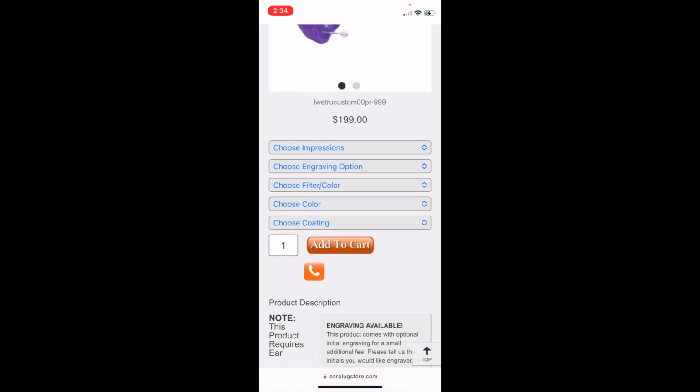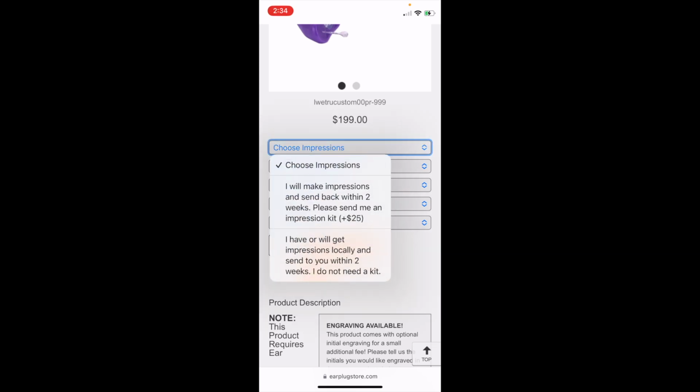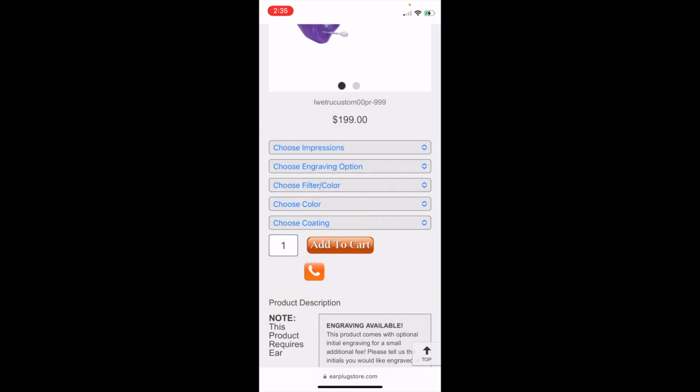The thing is, it gets confusing. So you choose your impression. Your impression is the molding that is poured in your ear to fit it perfectly, the earplug when it's made in your ear. So that's called the impression or the mold. And a lot of these, you get an impression kit. So it's a DIY situation. I sure would not want to do that. Or the second option is you get it done locally, the impression, which means you go to an audiologist. So I would just do that in the first place, and they can do it all there at the audiologist. Anyway, so you do have that option if you just want to do it all online.